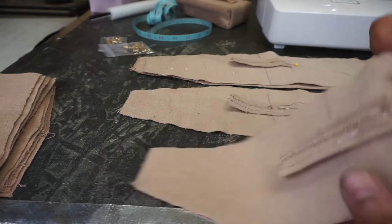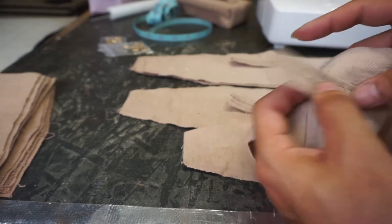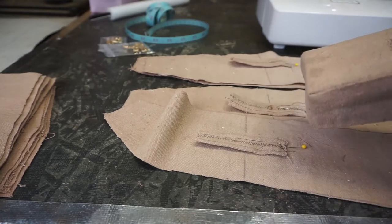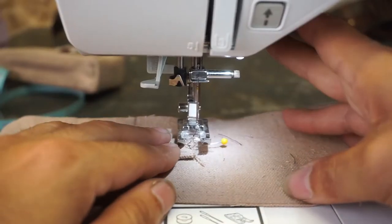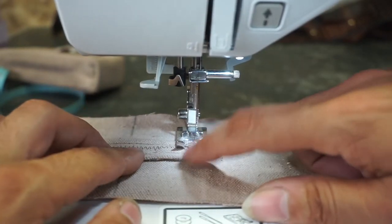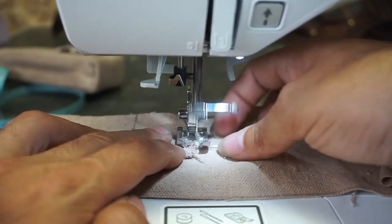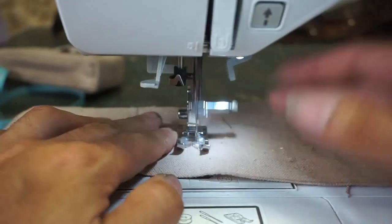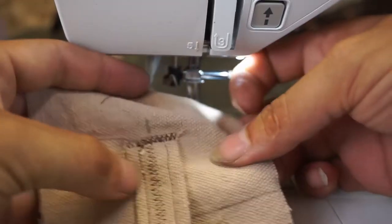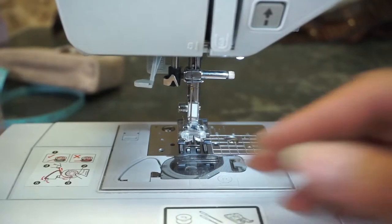What we do now is we're going to do a zigzag stitch here. We're going to fold it over, do a straight stitch, and then a little box stitch at the bottom just so we have a belt loop. I want one side of my needle to be off of the stitch and then one over. That way it locks this edge in and it doesn't fray. So that gives us a fully locked in edge. We're gonna do that the same with the other four.